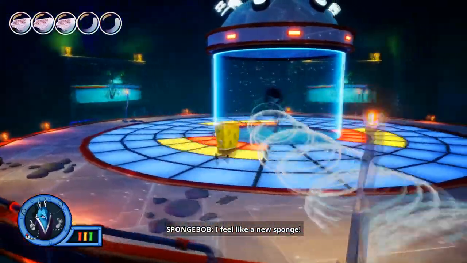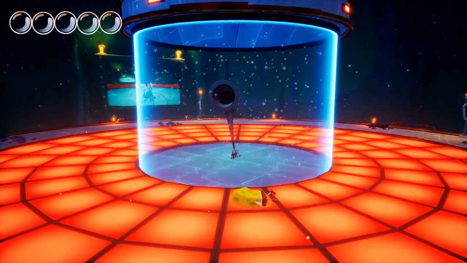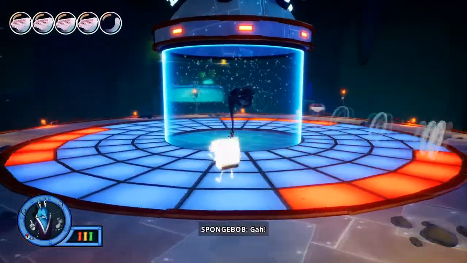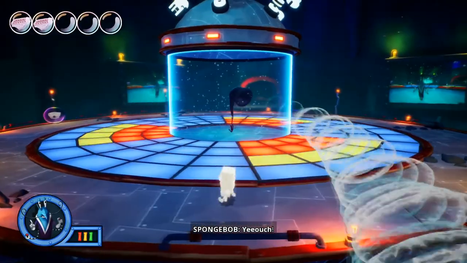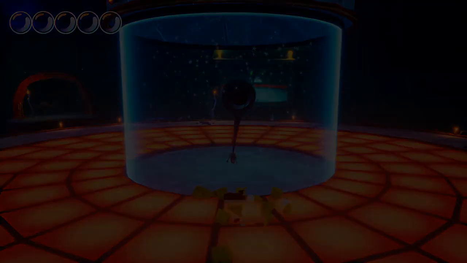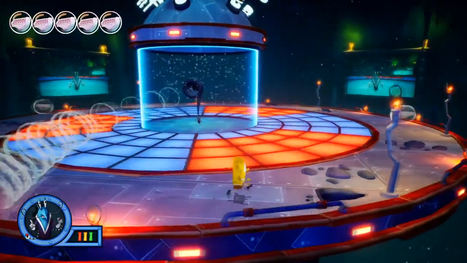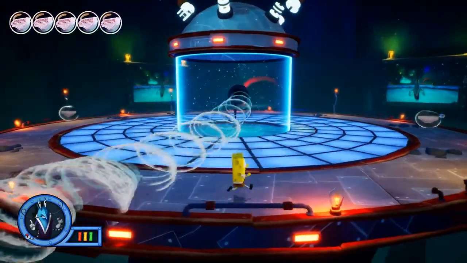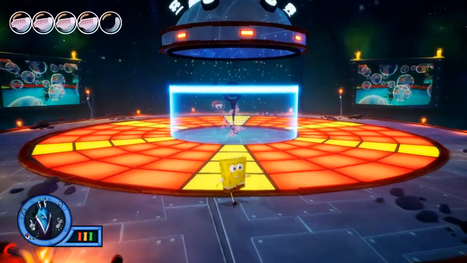Okay, so... I feel like a new sponge! Oh, okay, well, that didn't last very long, did it? As long as these pants are square and this sponge is Bob, I will not let Bikini Bottom down! Fresh like a spring breeze! Oh, God, too close, too close, too close! Too close! Wait, what? Oh, no. Am I not supposed to cross into that? Okay. Oh, maybe I need to like do the bubble ball thing or whatever. Oh my god, please. I feel like a new sponge. Oh, okay, that's how we do it.